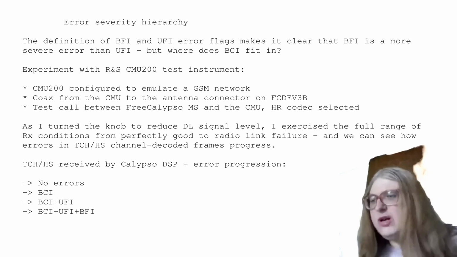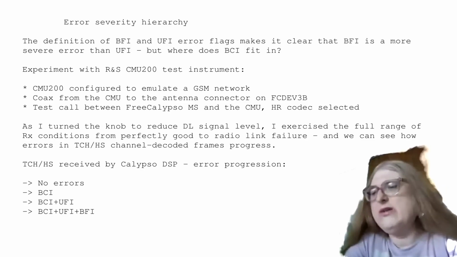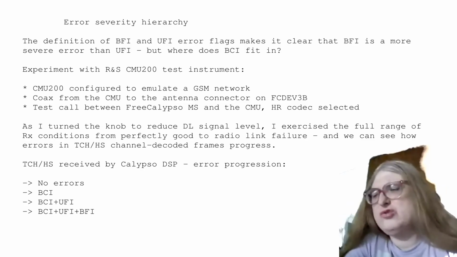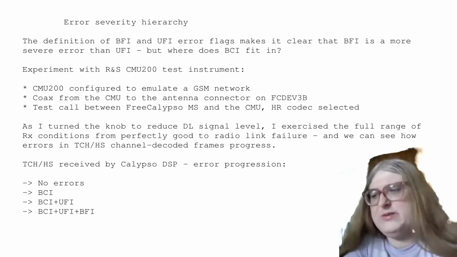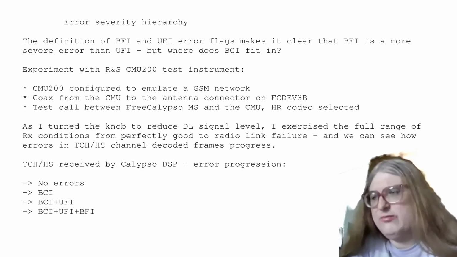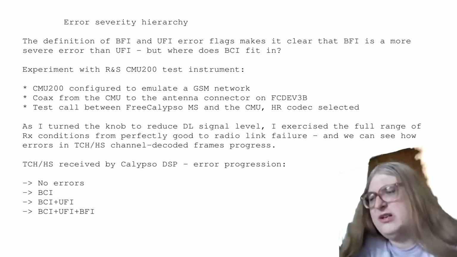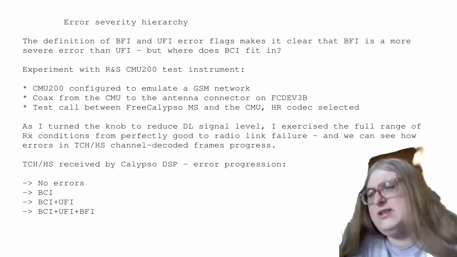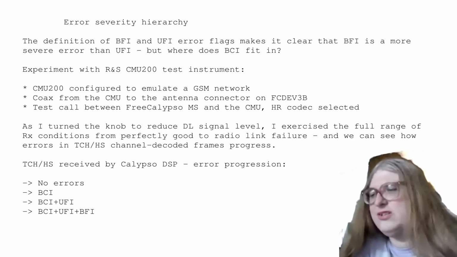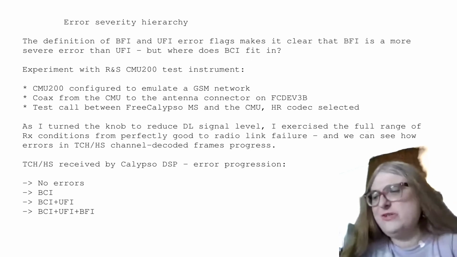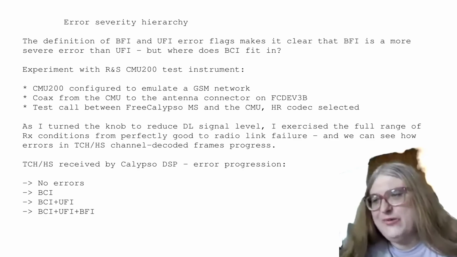The CMU 200 is a mobile tester. It has high level and low level test modes. At the low level, it can do all your basic RF tests, like a signal generator, spectrum analyzer, and so on. But at the highest level, you can actually emulate the GSM network. Of course, the software inside the CMU 200 is proprietary, so the number of things you can do on a simulated GSM network with this instrument is much more limited compared to an OsmoCom-based test network.